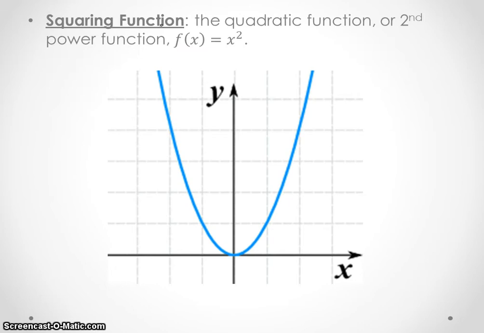Your squaring function is what comes next, and that is, as you may recognize, your quadratic function, or the second power function. That's why we have an exponent here of 2. So f of x equals x squared. Now, we just studied these in depth, so you know that that's going to make a parabola. Notice your vertex here is at the point 0, 0, and it's just a regular old parabola. So that is your squaring function. We used to call them quadratic functions. Now we're going to be calling them squaring functions. They are one and the same.